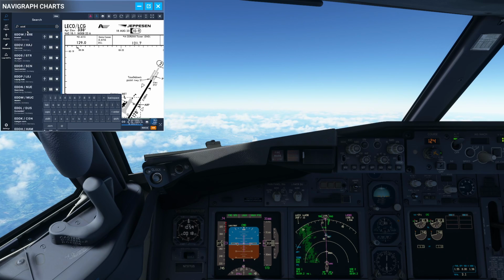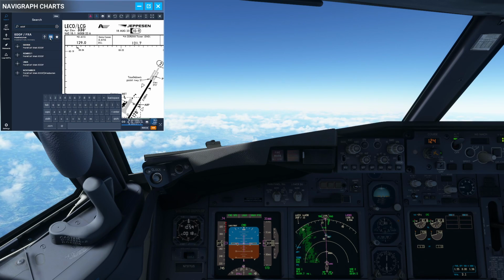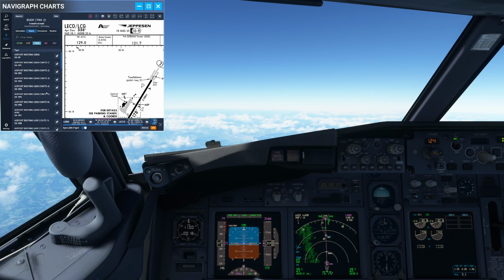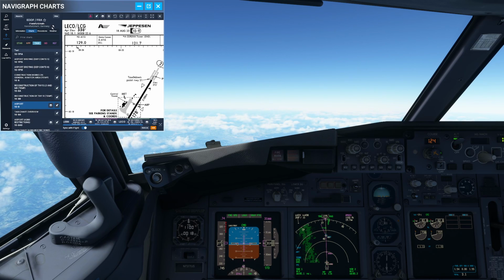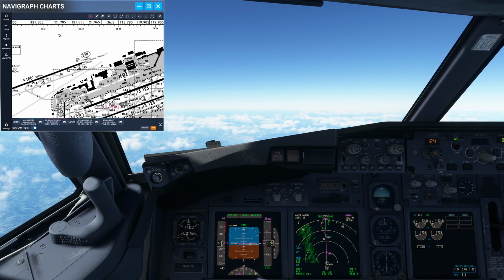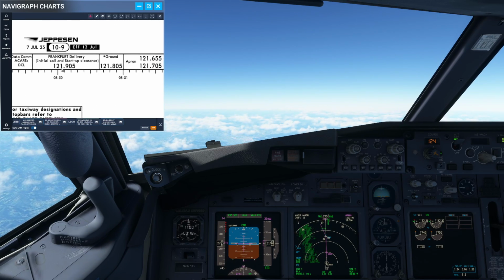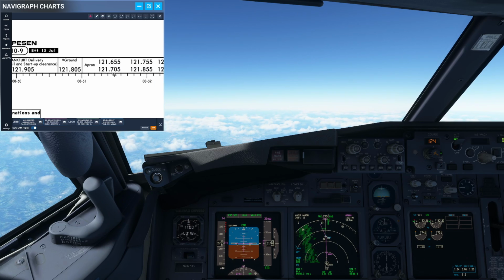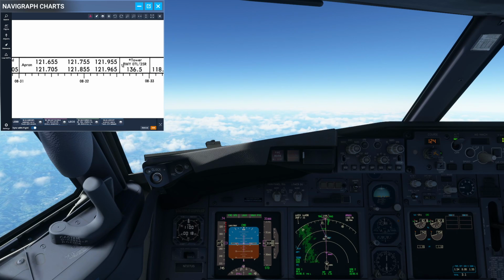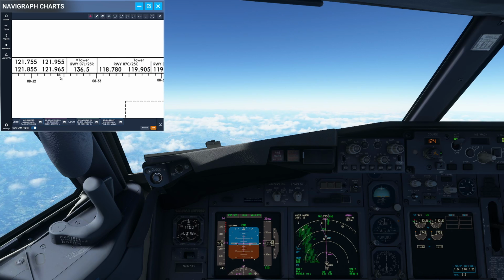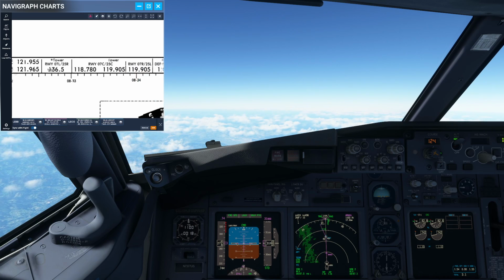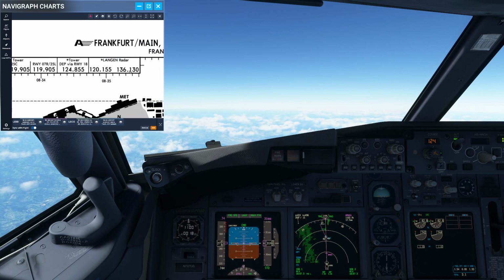Let's take Frankfurt, for example, and have a look into the charts at Frankfurt, and all of a sudden you will see that pretty much no frequency still equals the old range. So if we have a look at the frequencies over there, ATIS is 121.73, delivery 121.905, ground 121.805. Then just look at all those apron frequencies. Over here we've got a tower frequency that still resembles the old radio range. But apart from that, you can see that none of those frequencies actually equals the old school style anymore.